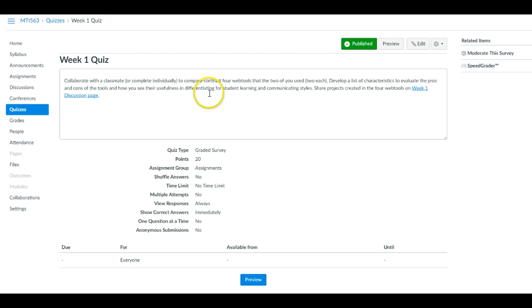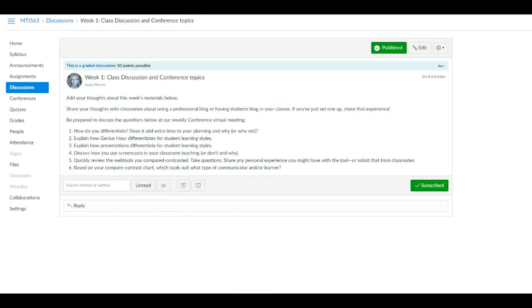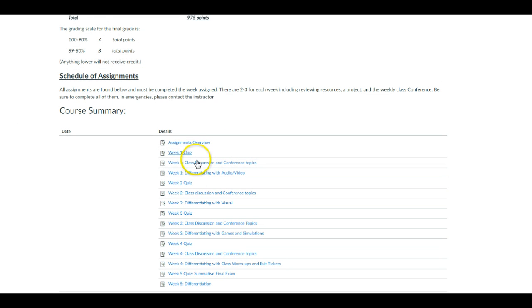So you'll work with a partner. If you can't find a partner for some reason, you can do this one by yourself. And you'll complete this project. And that's how they'll all work, right along those lines. So you'll have the reading material, the research you'll do. You'll have, down here, the visual for week 2. Then you'll have the virtual meeting and the questions you'll do there. And then you'll have the quiz or the project, whatever that happens to be for that week.